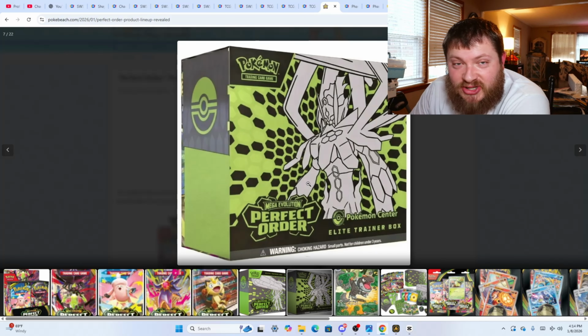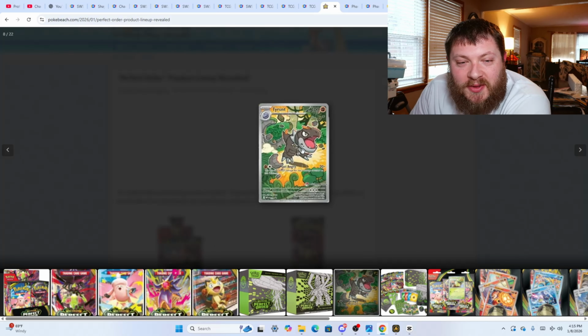So congratulations to all you guys that were able to pick up the Pokemon Center ETBs or booster boxes or bundles. I got absolutely wrecked. Let me know in the comments below, if you use mobile, what browser do you guys use? Because mine, the whole entire time, just kept going up. It would go down and then it go back up. So I ended up completely striking out the Tyrant.